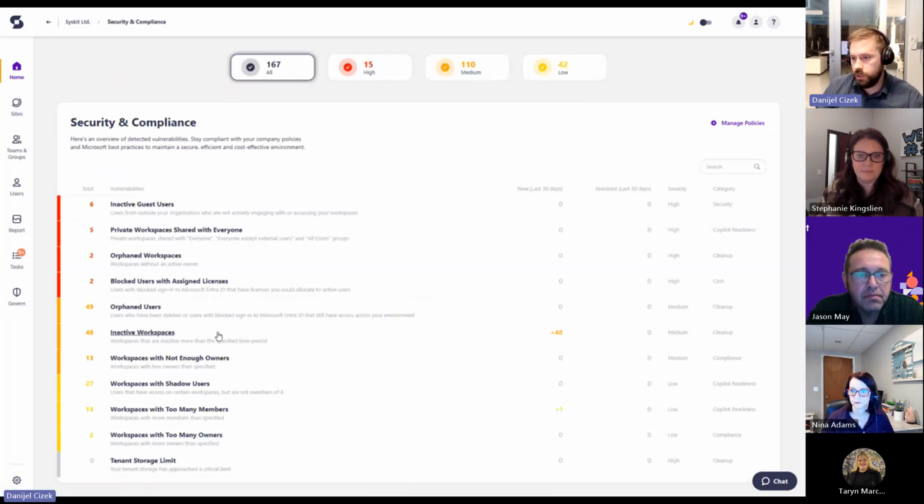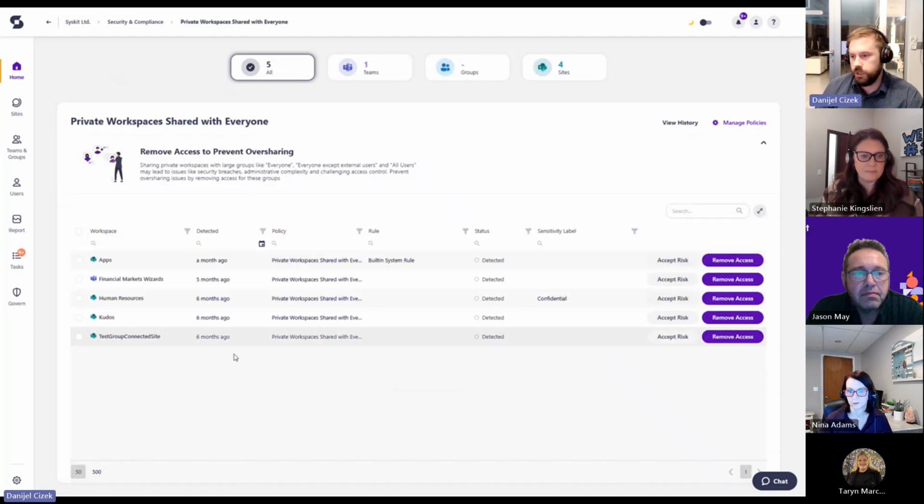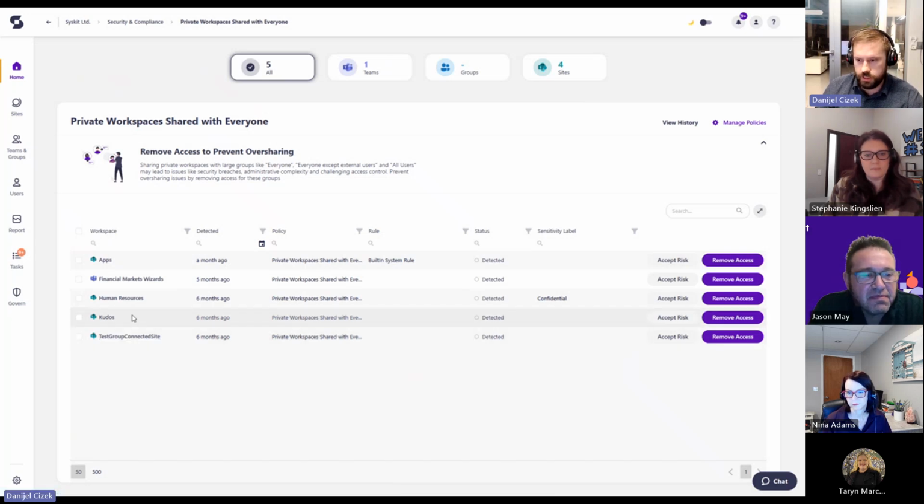The other one, which is something we talk about often when it comes to Copilot, is private workspaces shared with everyone. A private workspace should not ever be shared with everyone, because that makes it a public workspace, so everyone has access to information in that workspace. You immediately get all of the workspaces on your tenant that have been shared with everyone groups, either everyone except external users, everyone, or all users, some of these large groups.